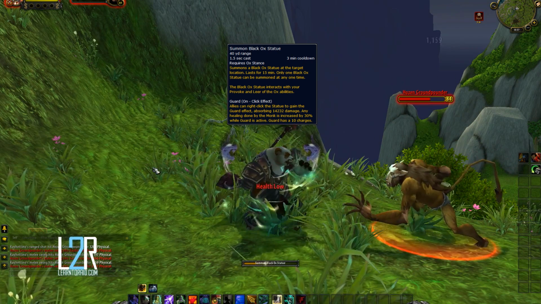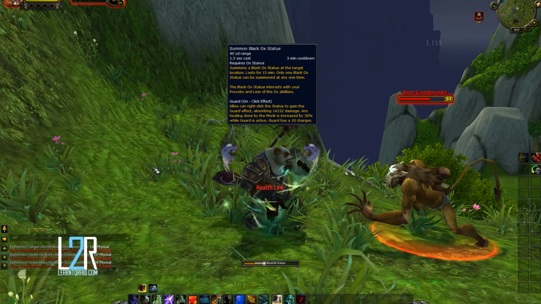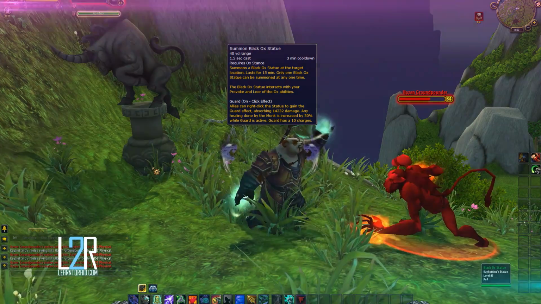Guard is an on-click effect. Allies can right-click the statue to gain the guard effect, absorbing damage. Any healing done by the monk is increased by 30% while guard is active. Guard has 10 charges.